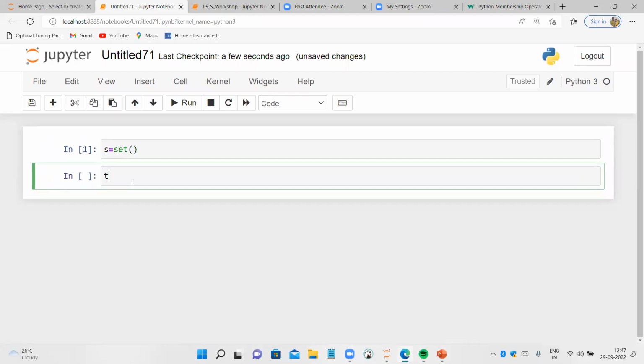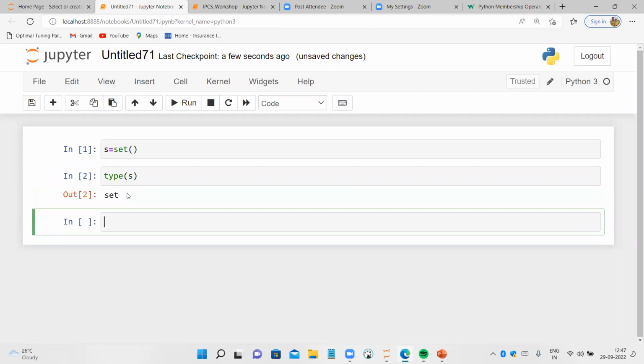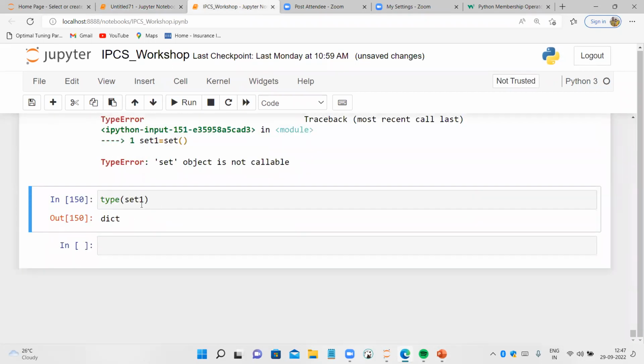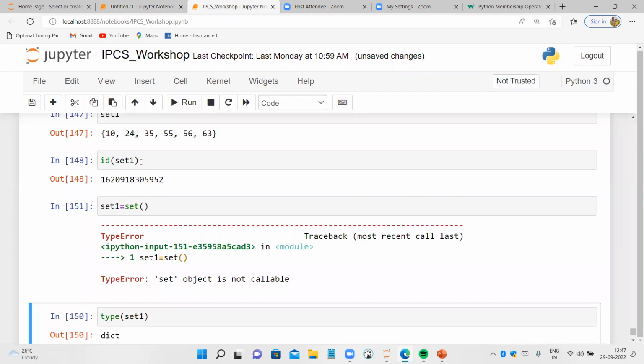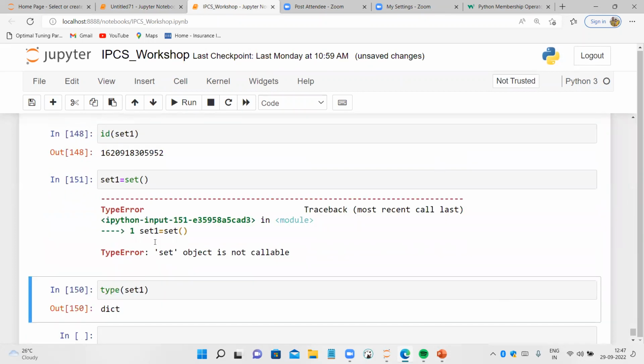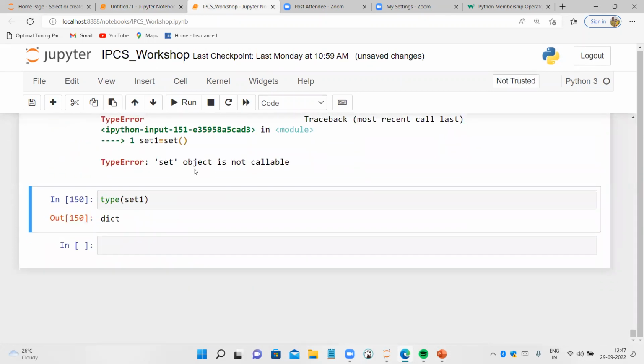Now the type of S is set. Got it? If I go for this, it actually takes set one as a dictionary only. Set object is not callable, that's why it shows the error.